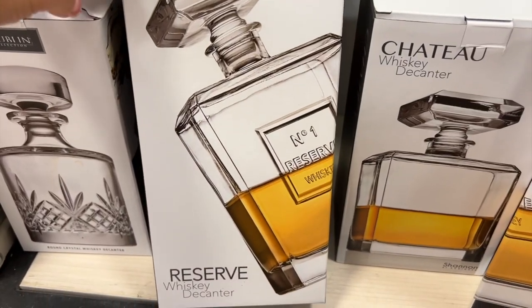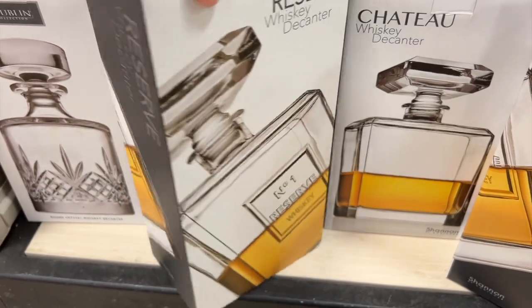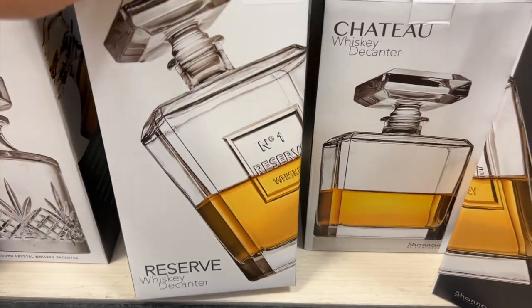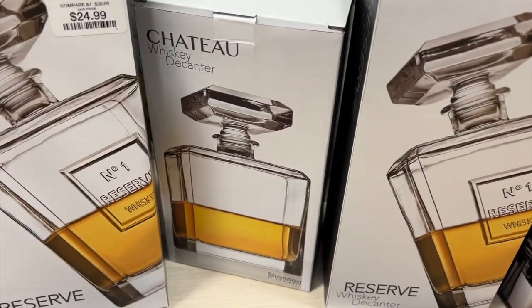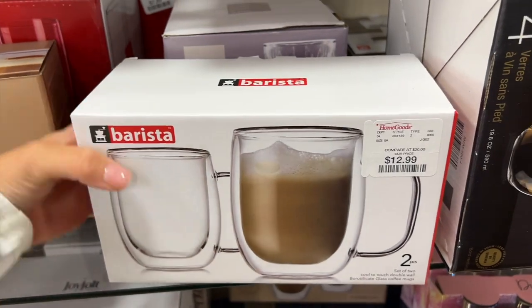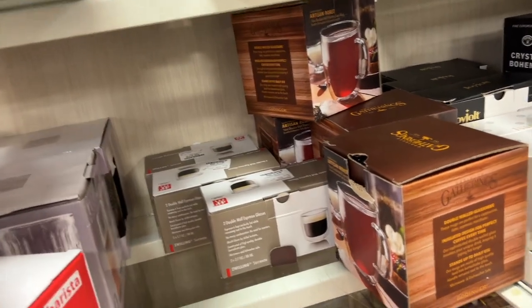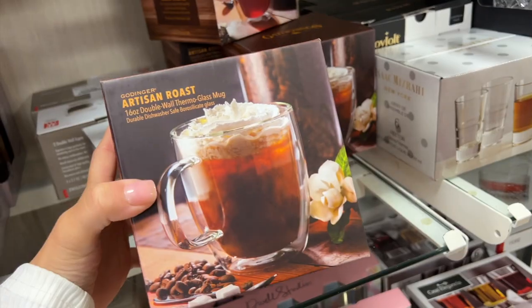Oh my goodness, y'all. Look at this. I am obsessing for a cute little bar area downstairs. It's supposed to be like a perfume bottle. Tell me that is not freaking cute, y'all. I want it. Y'all, the cups that I had of these, I don't know where they disappeared to. I want to say my kids broke them, so I'm trying to find new ones. This is one. I really just want one.